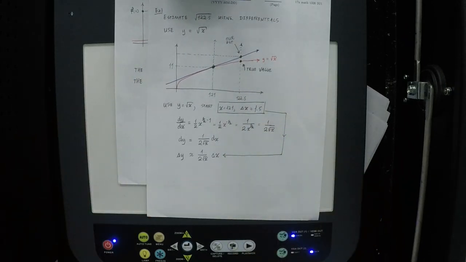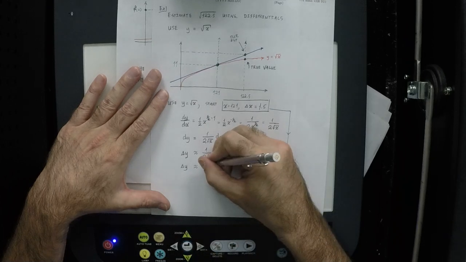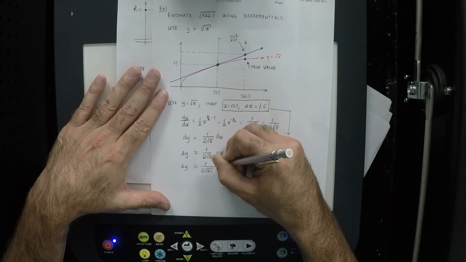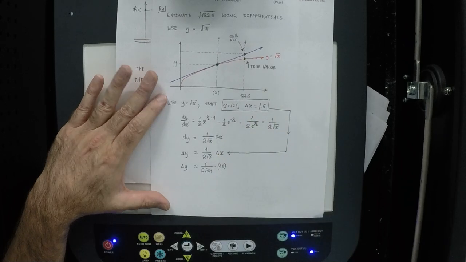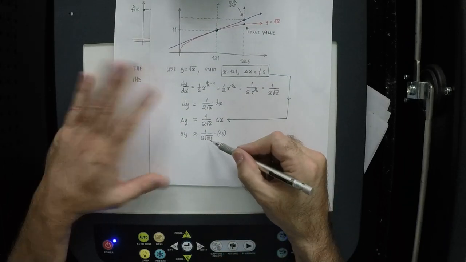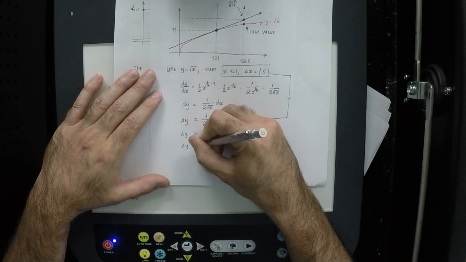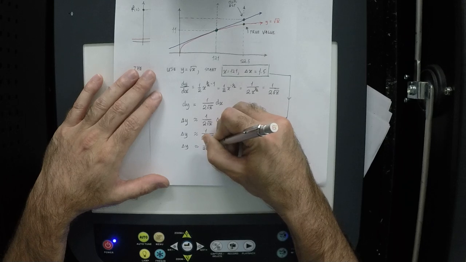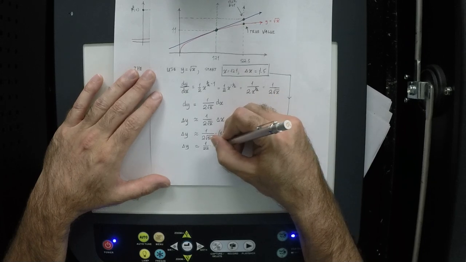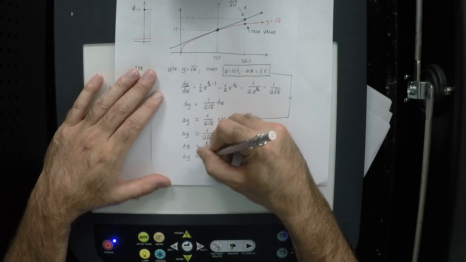That is to say, let's put those values in. So delta y is approximately 1 over 2 square root 121 multiplied by 1.5. So now we can simplify this. Well, square root of 121, like we've said five times already, is 11. Times 2 is 22. And then, just because I'm trying to avoid using a calculator for as long as possible, I'll write 1.5 as 3 over 2, so that I can simplify this to 3 over 44.